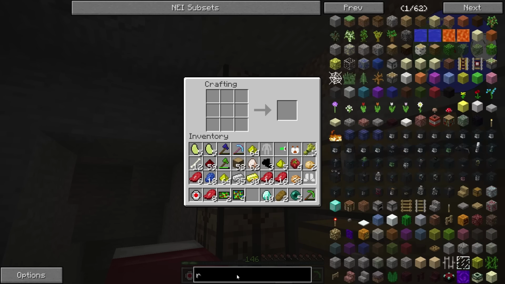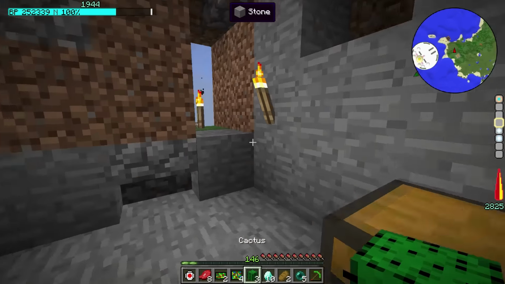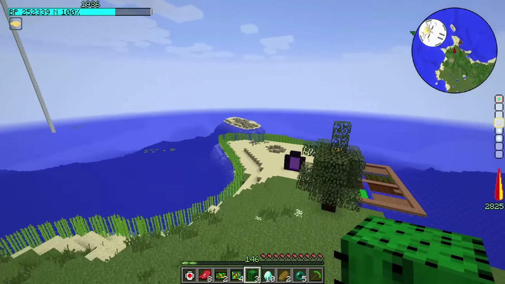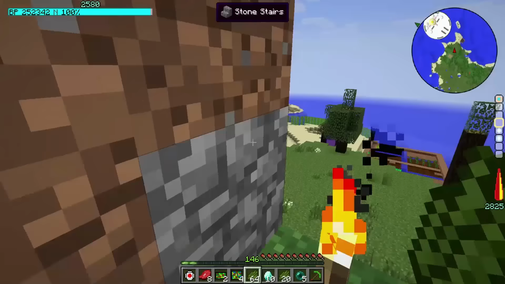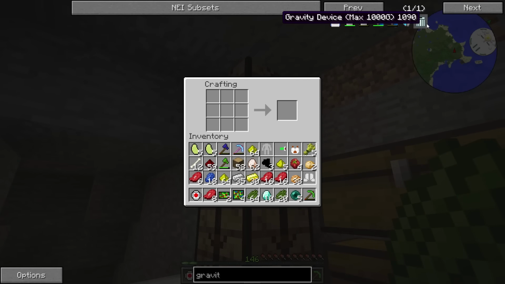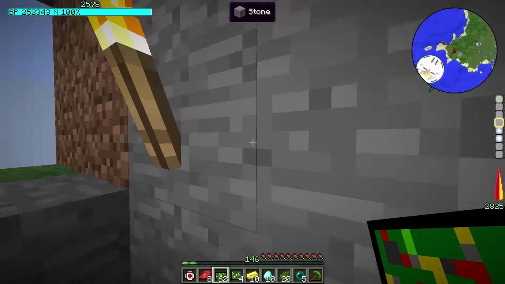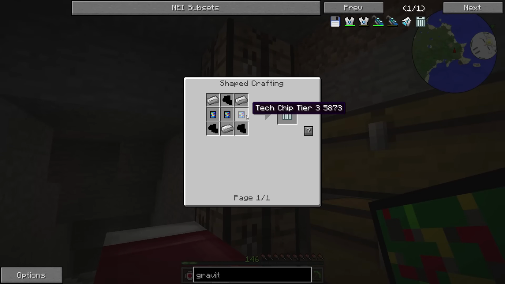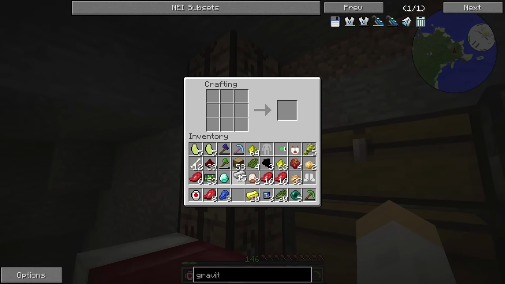What we want? Gravity. I still don't think this is enough, but we'll see. Nope, it's definitely not enough. I have failed to see that I need cacti in order to do the thing. Okay, guys. So, after a very, very, very long time, I finally have the cactus dye. Holy crap. Okay, 62. That should be enough. Let's make this thing. Oh, we have enough. Ladies and gentlemen, I present to you your Gravitron.